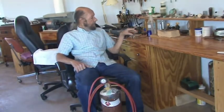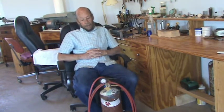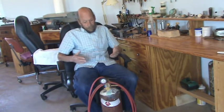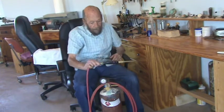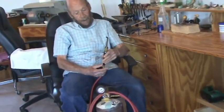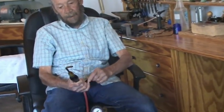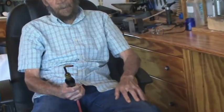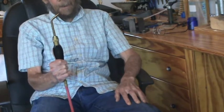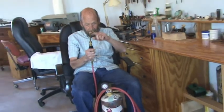Okay, for me, the first real torch setup I had was back then called a press-to-light torch. These are torches that work off of acetylene and they draw atmospheric oxygen. I just did some homework on these for somebody on the smithing group. You can buy these today with the gauge, the hose, the handpiece and a tip.